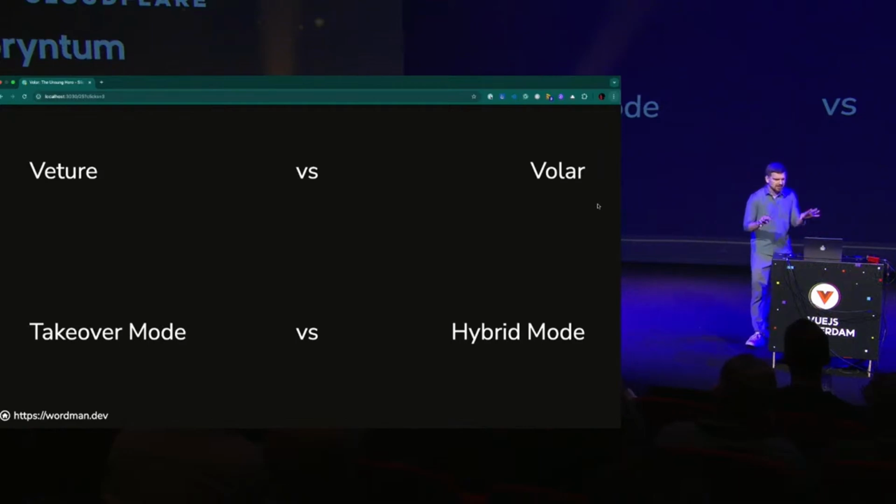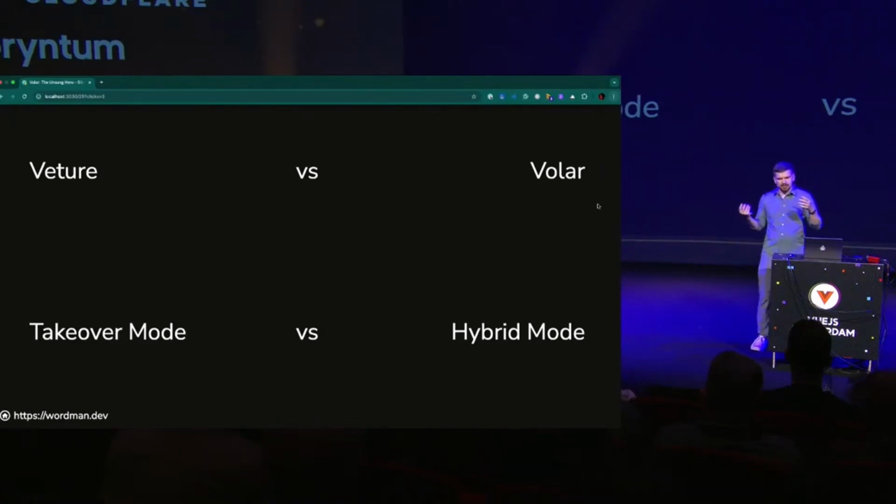Under the hood, though, they fundamentally work very, very differently, because takeover mode was basically an attempt to tackle performance issues with the TypeScript language server. The way that takeover mode worked, if you've checked the documentation, you know what I'm talking about, is that it told you, hey, deactivate the TypeScript language server in VS Code, and the Vue language server handles all requests for the TypeScript language server, because under the hood it still used the TypeScript language server. From a configuration aspect, it involved a lot of manual steps. So that was kind of awkward from a usability standpoint.